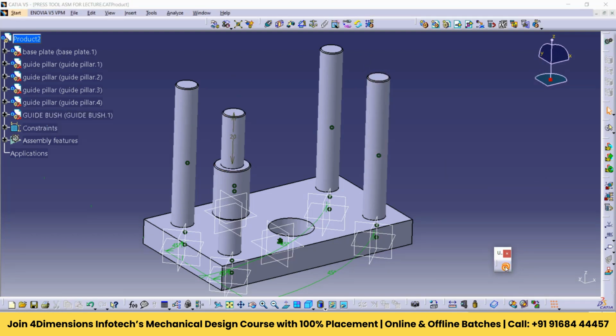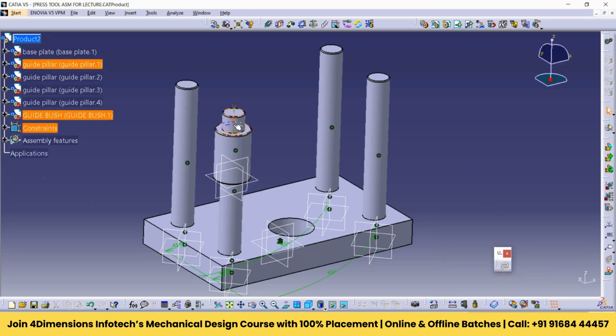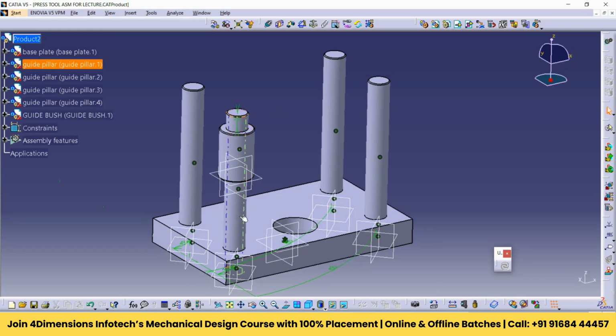Next we need to update it here. Before updating, this value is shown in brown color, you can see here. But when we update, it is shown in green color, highlighting that the constraint has been properly applied by 20 mm. Now as we have applied the constraints, first was axis to axis between the plate hole and guide bush, then the distance constraint between the top face of the guide bush and the top face of the guide pillar. We are going to go for checking the degrees of freedom for this guide bush.